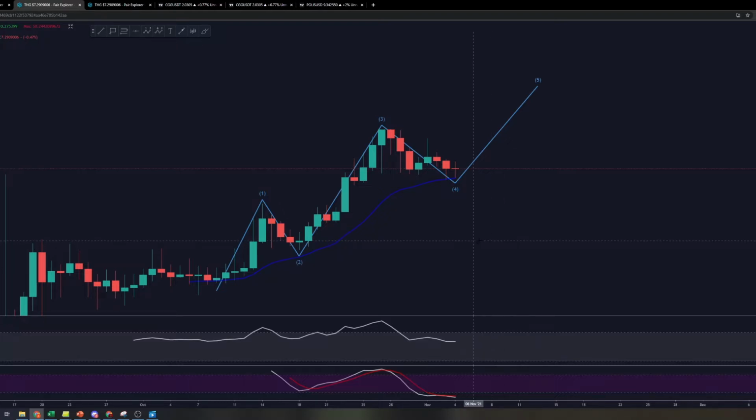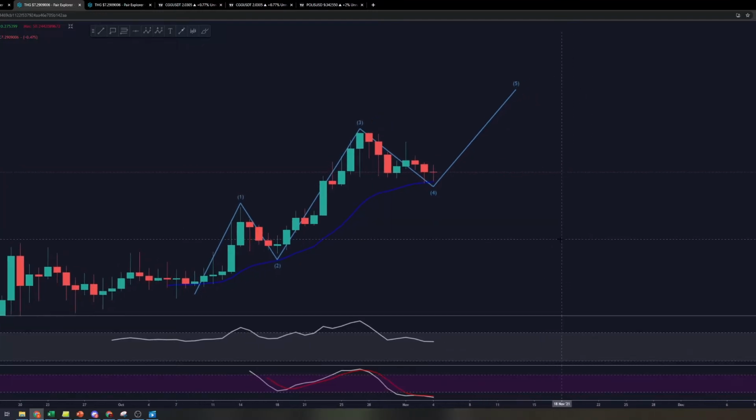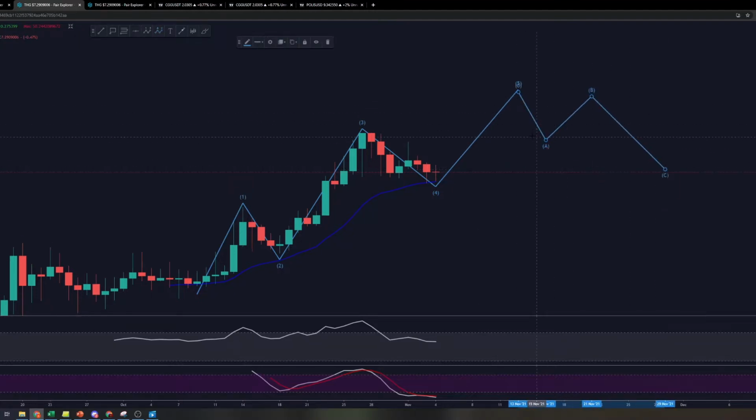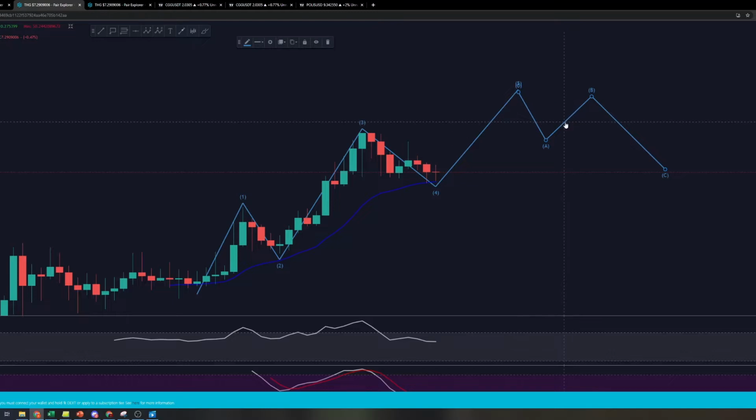But what I want to point out here is over a larger time frame, we're starting to see an Elliott wave structure. For those of you who are not aware, Elliott waves typically come in 5 waves. This is wave 1, this is wave 2, this is wave 3, you have a correction of wave 4, and the final impulse wave of wave 5. It will then continue on to do an ABC correction sometime in the future, but because we don't know where wave 5 will be, this is very hard to diagram right now. So let's just focus on what we have over the short term.